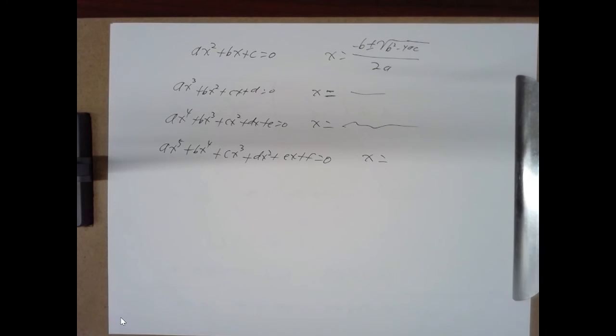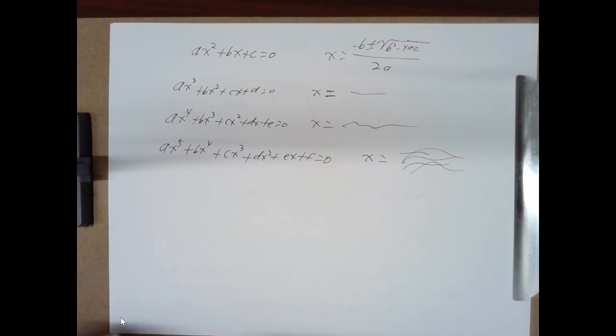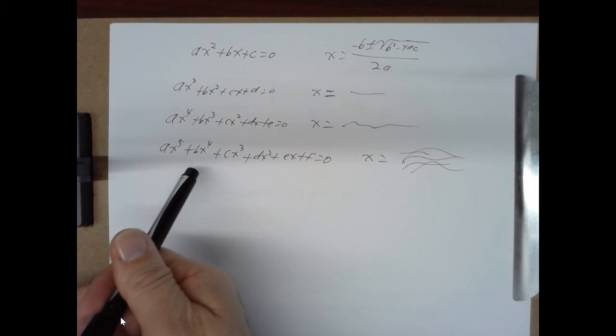So what about a quintic, 5th degree polynomial? Is there an equation for that? It's never been found, but it's actually been proven that there is no such equation. There is no general formula for the solution to a 5th degree equation. And to me, that's like proving there's no solution to TSP in poly time. How do you prove that you can't be very clever and come up with x equals blah, blah, blah, and you plug in A, B, C, D, E, F, and there's your x? How do you prove that there's no equation that satisfies this?